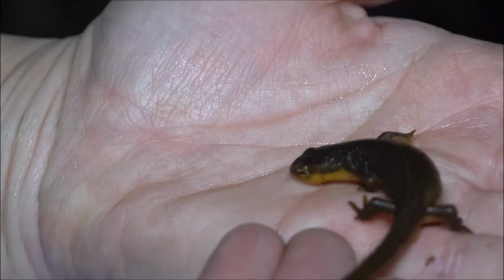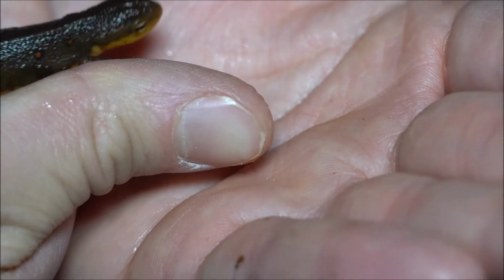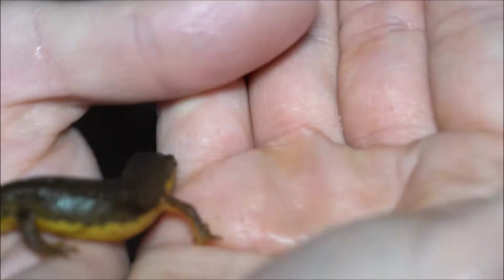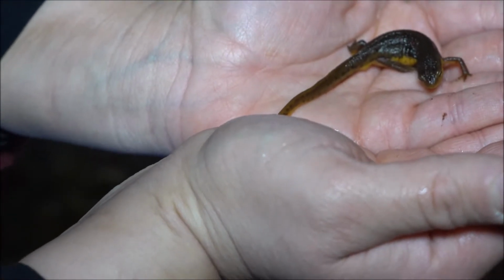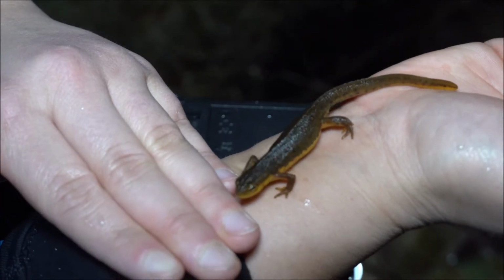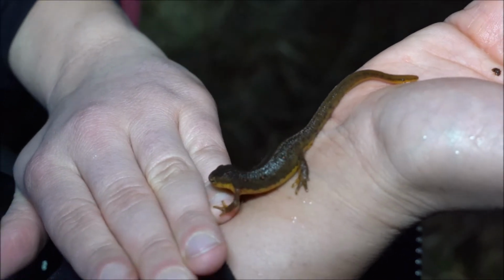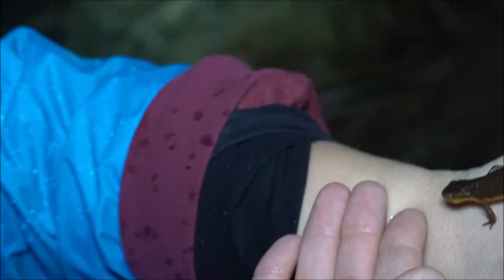So eastern newts are one of the more cold tolerant creatures. They're very awesome creatures. They are a salamander, but the reason why they're called a newt is because they have an extra life cycle, which is the red eft. Now, a lot of people don't know this, but the red eft is one of the most highly toxic stages for any salamander to be in, or newt. The red eft is very toxic, and not very many animals, amphibian-wise, can eat the eastern newt whenever it's a red eft. The eastern newt as well has some type of a toxin that says if you eat me, you're only going to regret it. So while they do wander around and seem to be a little bit more fearless than all kinds of other animals, the reason why is because of the toxin that they possess.